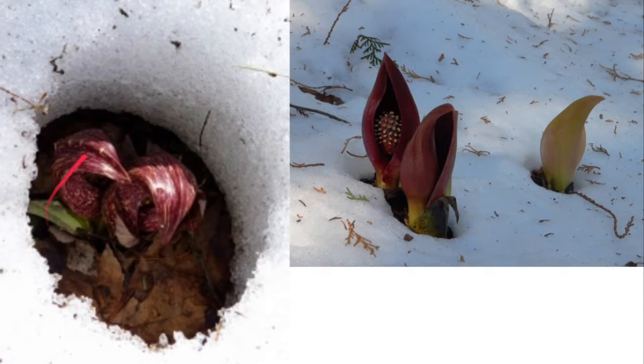These are pictures of the eastern skunk cabbage in bloom and what it's done is actually heated itself up to about 30 to 40 degrees above ambient temperatures to burn through the snow before anyone else. Not only will it continue to do this for the next two weeks, but it will also detect the exact outside temperature over those two weeks and change its internal temperature to match. By doing this it's creating its own little microclimate inside the flower itself.